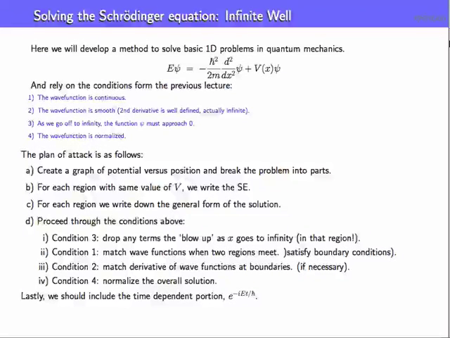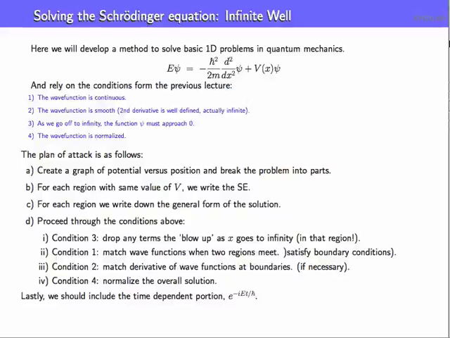Okay, it's now time to learn how to solve problems with the Schrodinger equation, at least non-trivial problems. And the first one that's usually dealt with, because it's very instructive and not too complicated, is the infinite square well, it's called. We'll introduce the actual potential function in a minute, but first let's review the conditions we developed in the last lecture for the wave function.